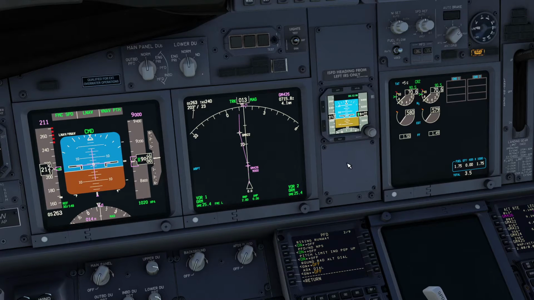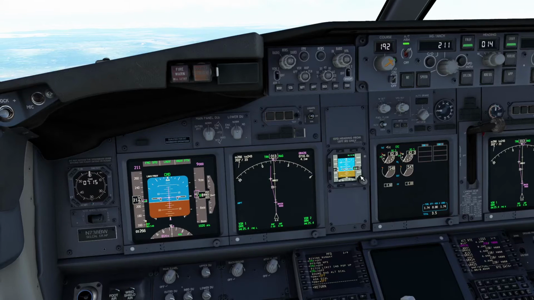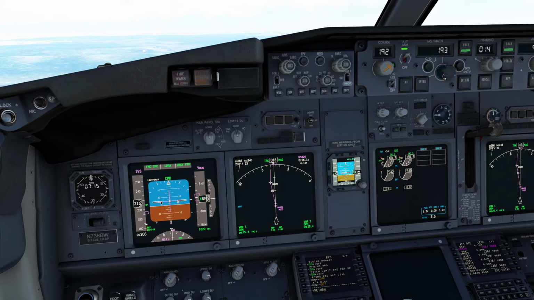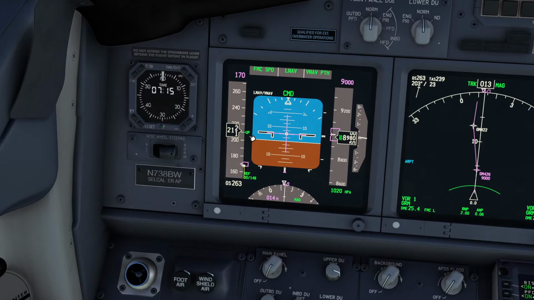But there is also another option, and this is the pitch limit indicator pop-up. It automatically pops up even though you do not have flaps if you are getting closer to it. Okay, so in this case, to show it, I'm going to reduce my airspeed to 170 knots. In normal flight, I will not do it, okay, because I do not have any flap extended.